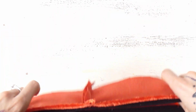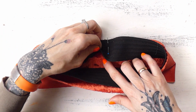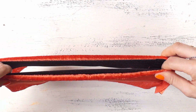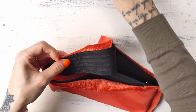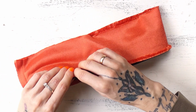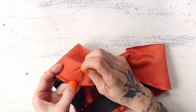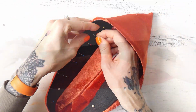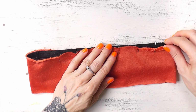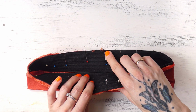You can also do it this way from the inside. Important is that the elastic band is being pinned to the right side on the top. So here is what it looks like. Important is that the edge of the waistband is aligned nicely with the edge of the elastic band.